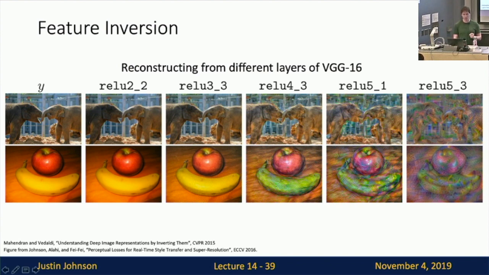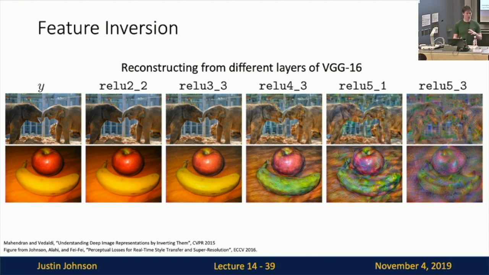And if we go all the way up to ReLU53, we can see that basically all of the local color and texture information has been lost, but the global structure of the elephant and the fruit is still visible. So that gives us some sense that the low layers of the neural network preserve most of the information about the image, and the further we go up the network, the more information is thrown away about those raw input images.